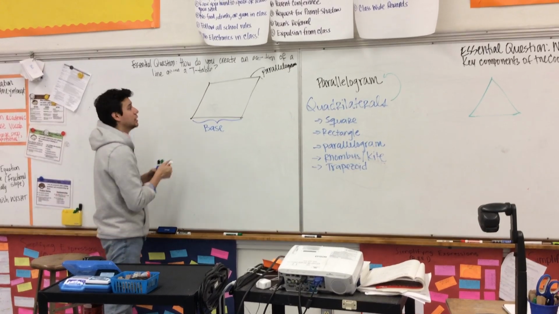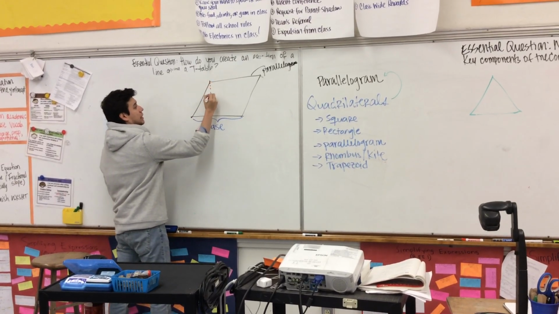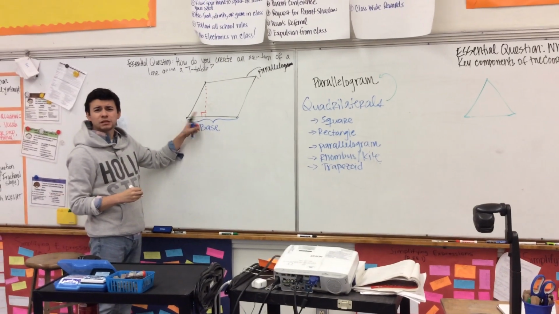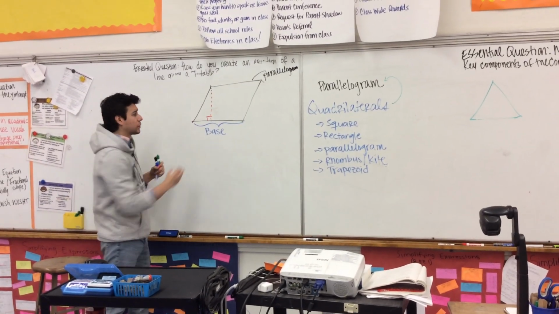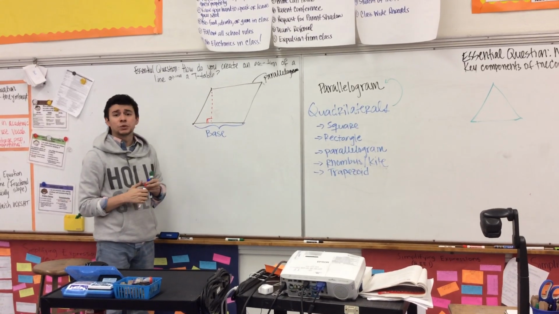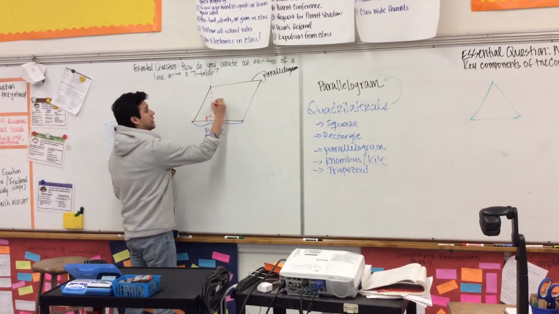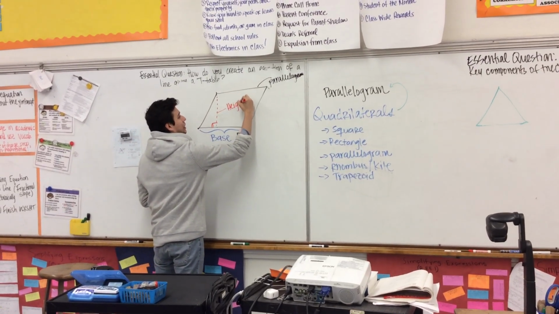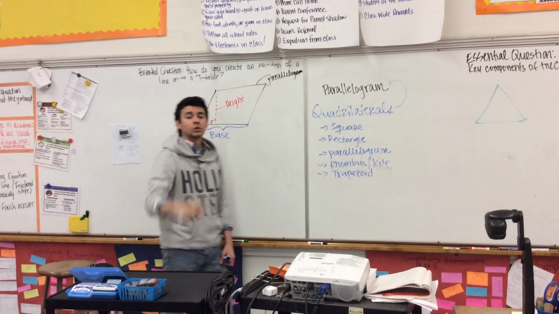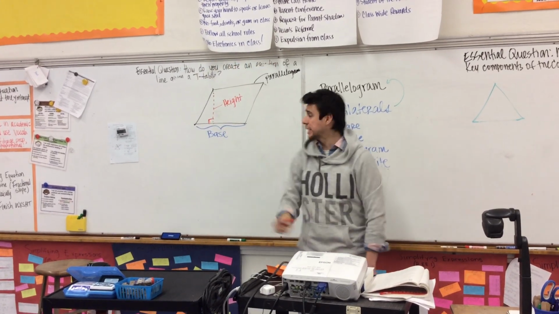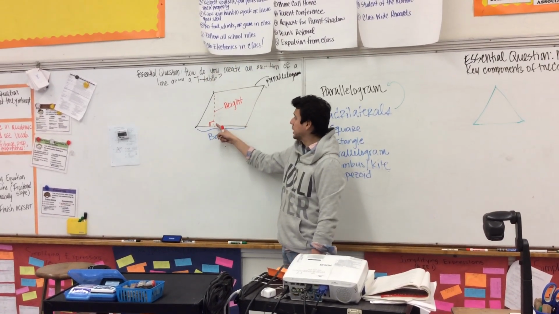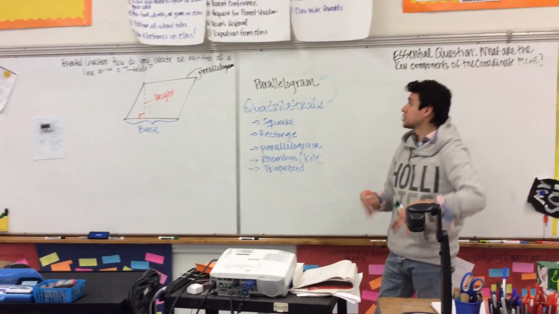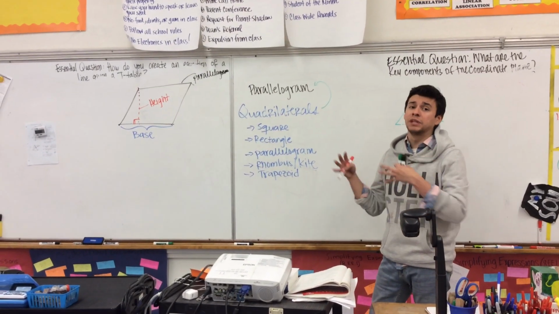You're also going to notice that a parallelogram has this line going straight up and down. Do you know what that little box means? You learned it in elementary school. That little box means it's a 90-degree angle. This line that goes straight up and down is known as the height of the parallelogram. It has to be a straight line going down, intersecting the base, making a right angle. That's the height. Now, the whole idea of this chapter is finding the area of these shapes.